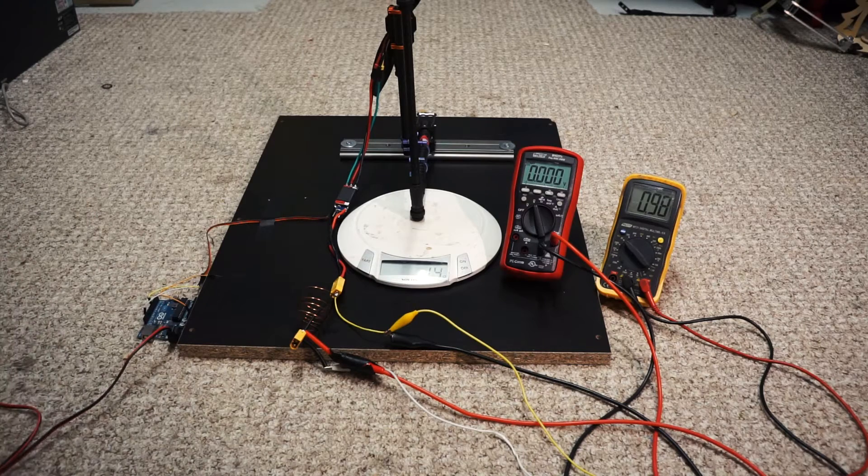That's the end of the tests. Now let's get on to the data and analyze it. So, in conclusion — I'm in front of the computer now. The Team Black Sheep 30C delivered the most punch and also the most watts. A quick point on the watts: I used minimum voltage times maximum amps at the last ramp the code does, and I just multiply them together. The TBS 30C 4.5Ah — which is 135 amps continuous — delivered 266.7 watts, which is not unexpected. Recovery voltage was highest at 16.15 volts, and thrust was very high at 1074 grams.